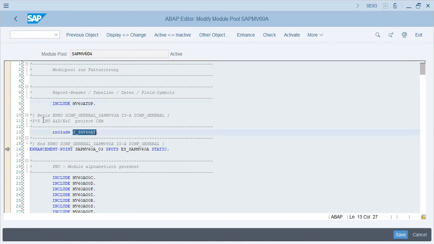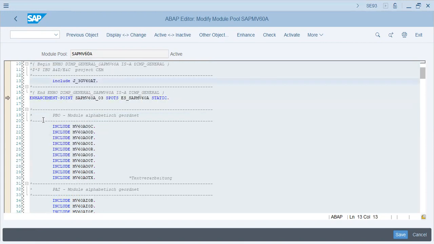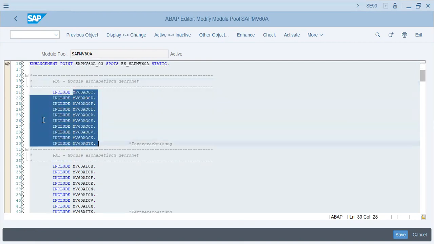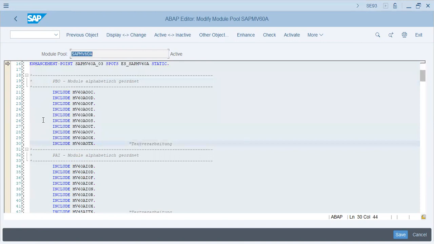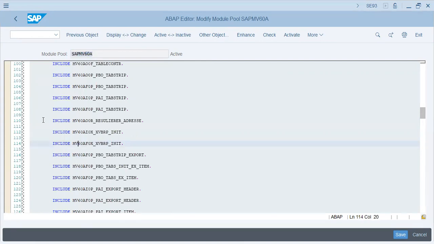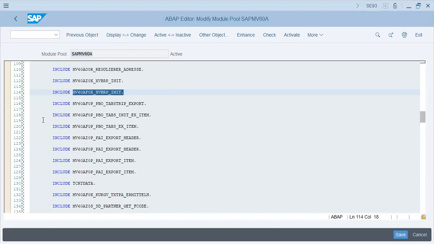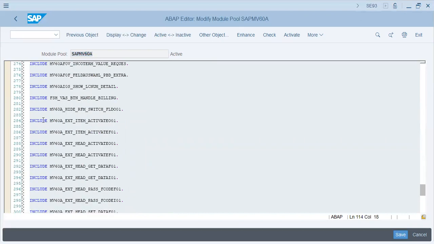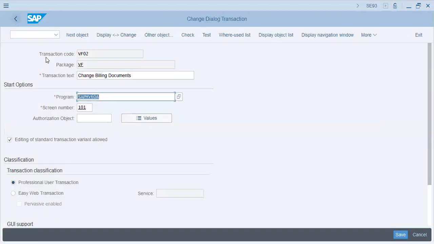It doesn't matter if you can't understand include syntax right now, we'll discuss it in much detail. So we have multiple programs that are being executed by this very program, and this is a standard program. And we have many more programs that are running inside this program. So there is no logic that you can see, because it is only pulling the programs and packages from various sources to execute VF02.